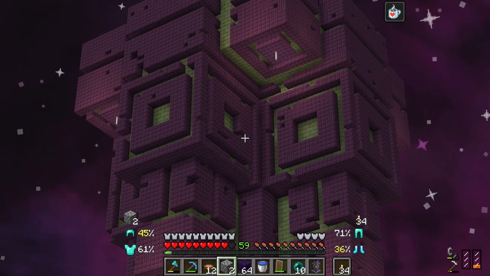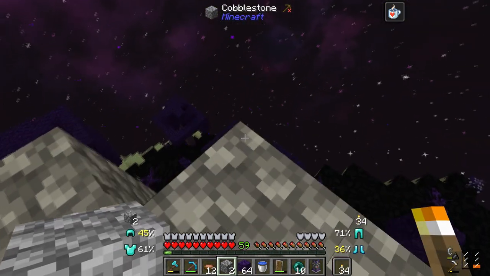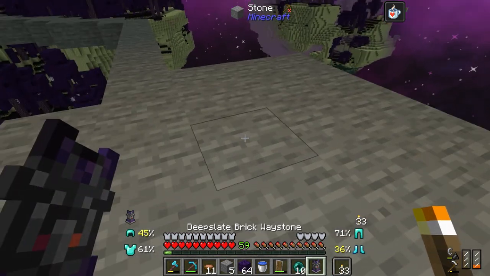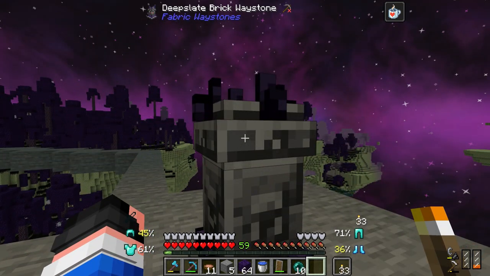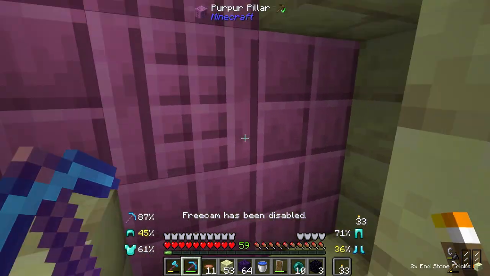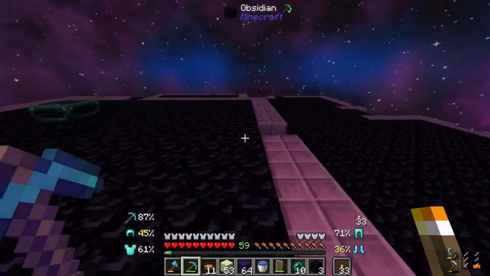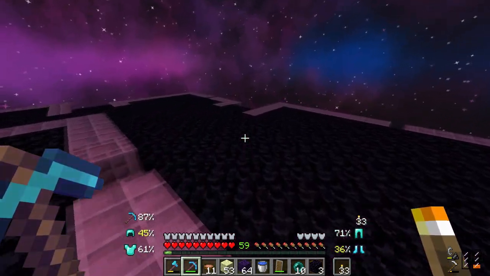Alright, I really hope there's no lighter inside because that is quite a ways away. Alright, I'm gonna put the waystone here. Okay, there is nothing here. Just an altar for a boss fight.